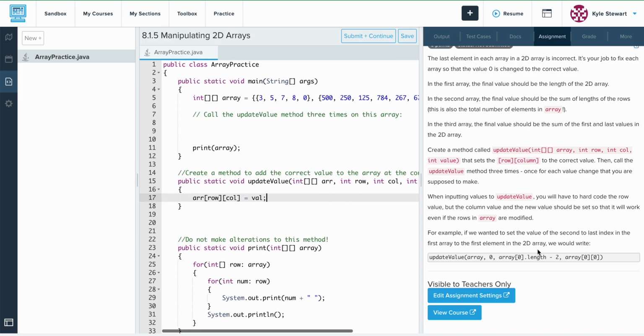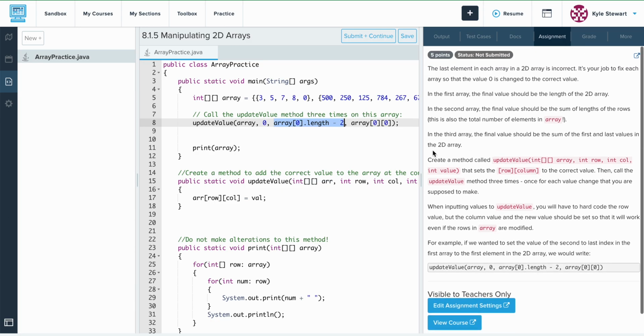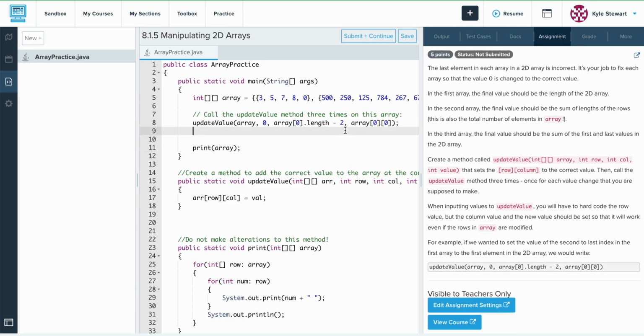When we call this thing, they give us this example here. So who am I to pass up a free value? And they've got this note that they want you to use this sort of notation for the column number, and then go from there. I don't think they really care about how you call this for the other two. It's not like they were trying to get a specific thing.